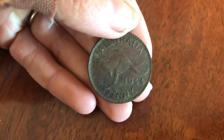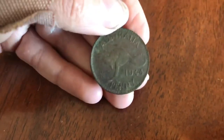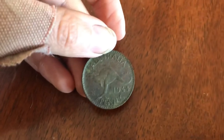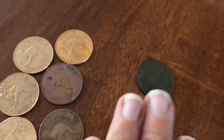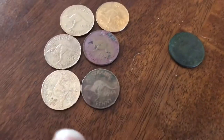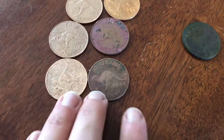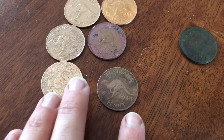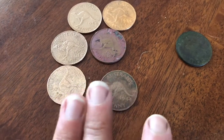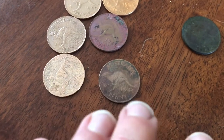That one is just going to stay in my collection as is. As far as a coin valuer would go, they'd much prefer to see a coin in this condition than tumbled. So just a word of caution, but also just showing you the difference between land and beach detecting and what you can really expect to get out of it. I hope you've learned something with the toothpick trick I've shown you. By all means have a go, but pick a coin that you're not going to get upset about if you accidentally go too far. Just find something cheap and common, something you're not planning to sell down the track.